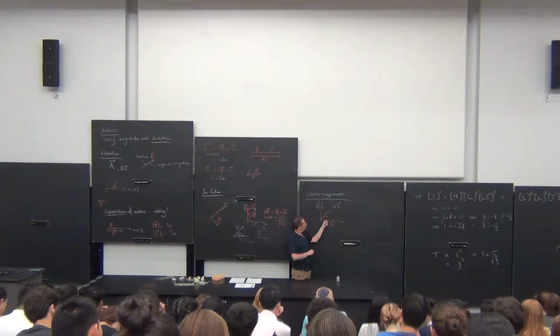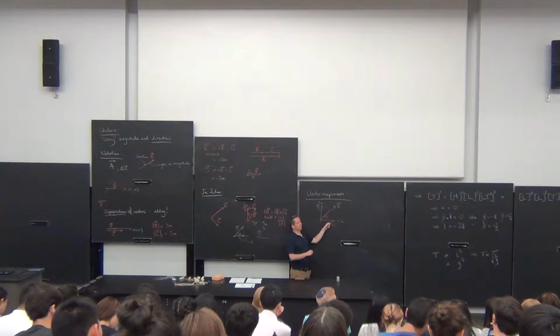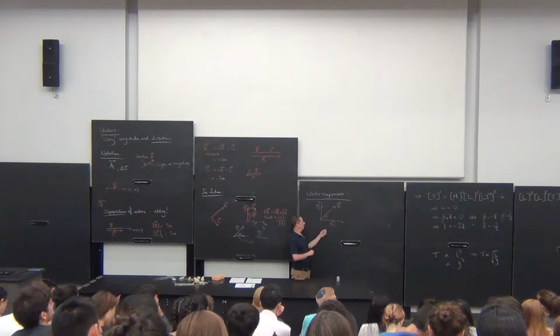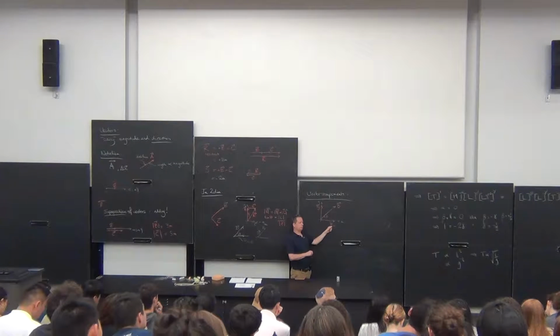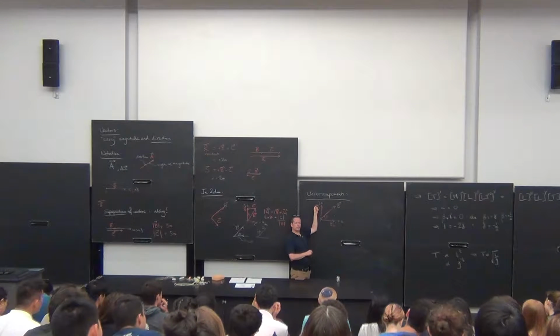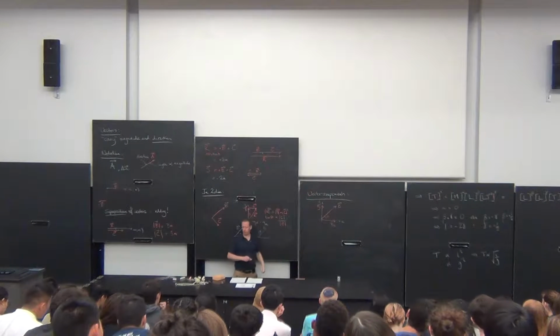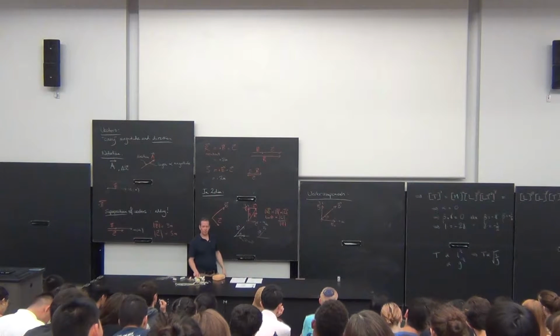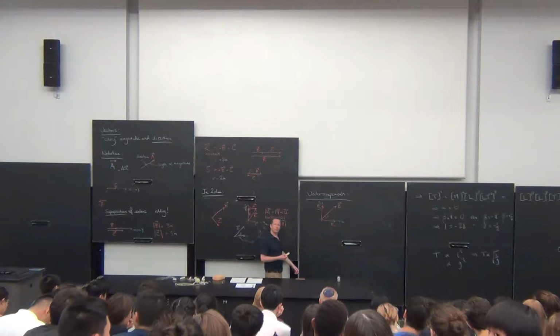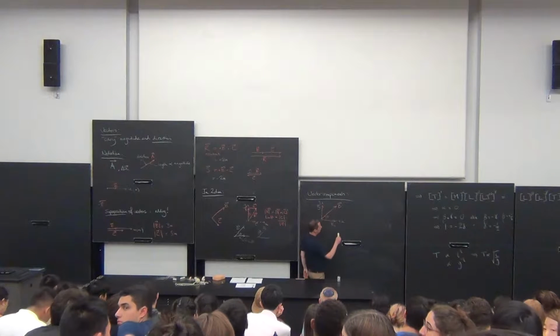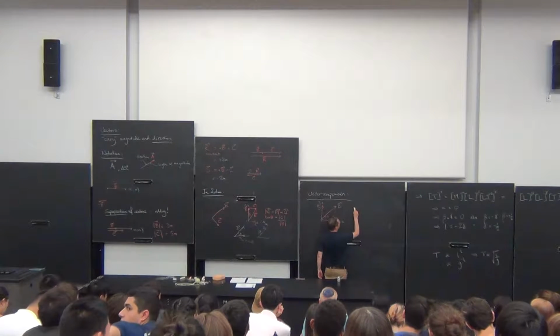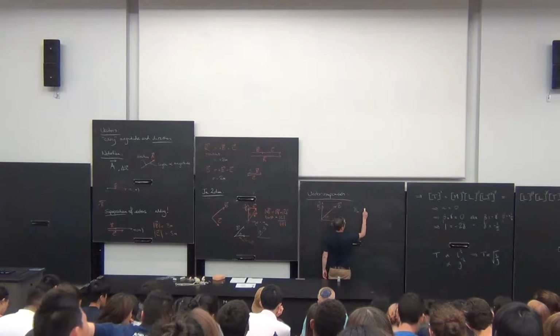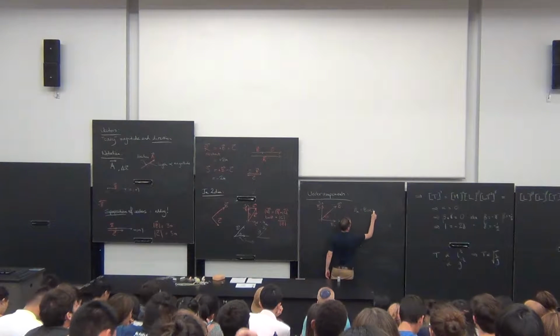Okay? So the question is now, based on the information you have on this plot, what can you tell me about the length of this component of x, and what can you tell me about the length of this component of y using simple trigonometry? So go for it. Yeah. So the x component of b would be b cosine theta, and the y component of b would be b sine theta.